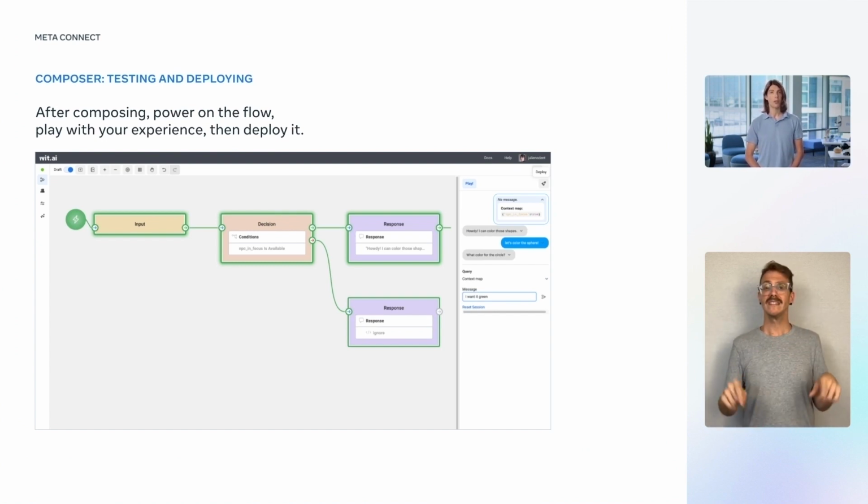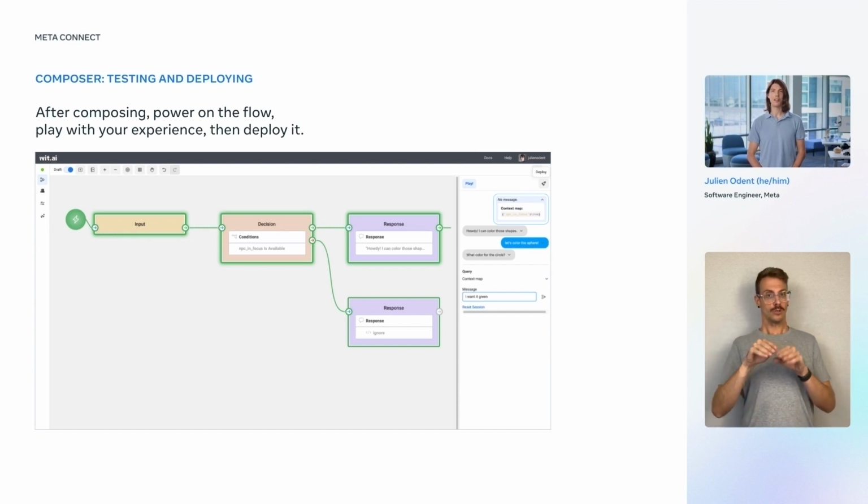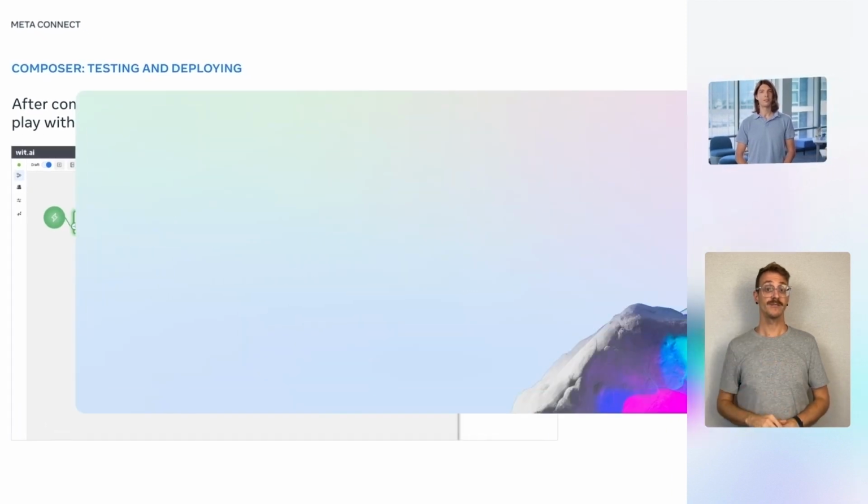Once you're done with composing the graph, you can test it directly from the UI by connecting the power source to the flow, like you would do when building an electronic circuit. You can then send messages and set or update your context map just like you do from Unity with Voice SDK. When testing different scenarios, you can visualize the path taken and debug it at every step. Once you're happy with the results, you deploy the flow so it can be used in your app voice experience.